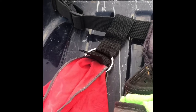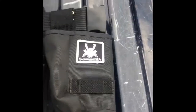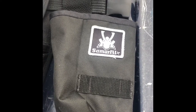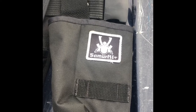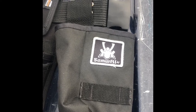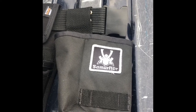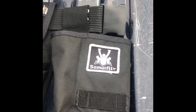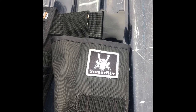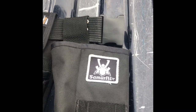We've got just a regular poly web belt, nothing too crazy. Let's just start this way. Got the Aztec Innovation Samurai bottle holder. I never really use it to hold a squirt bottle. Most of the time I have a bottled water in it for me to drink out of. I take that back, there's a few jobs that I use a speed clean kit with, and I'll put a spray bottle in the holster. But a majority of the time it's either got a water bottle from a drinking bottle, and I have my phone thrown in the holster.